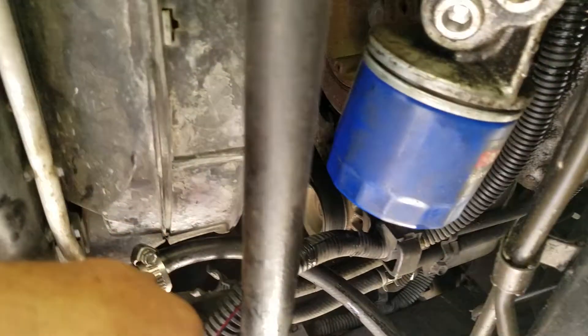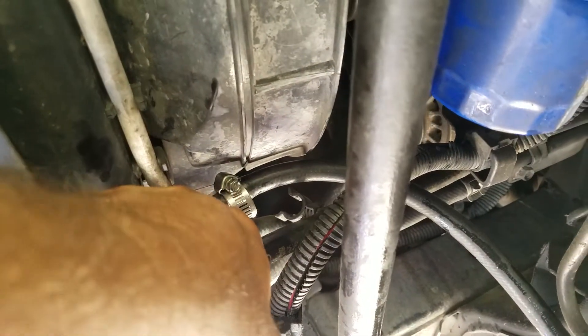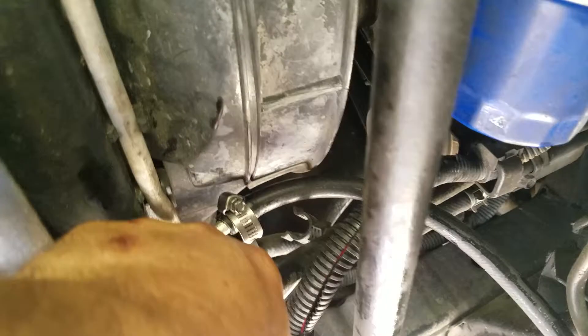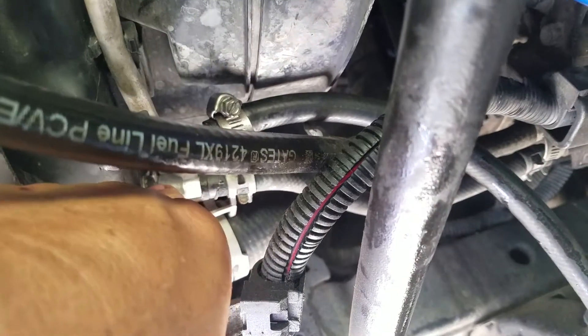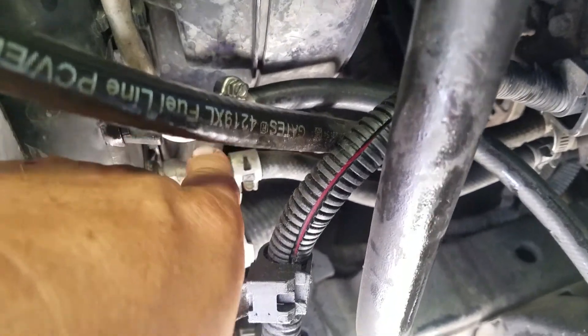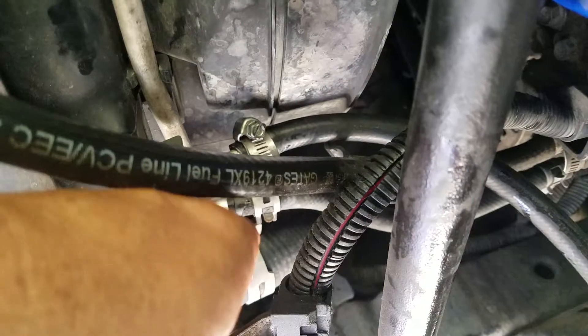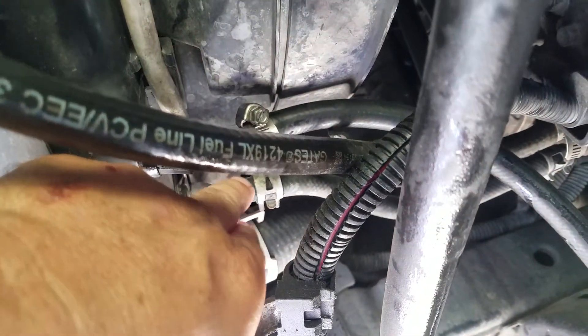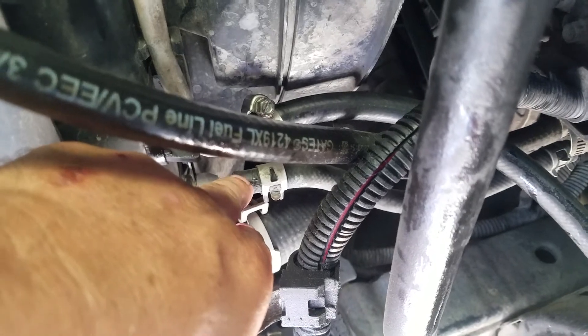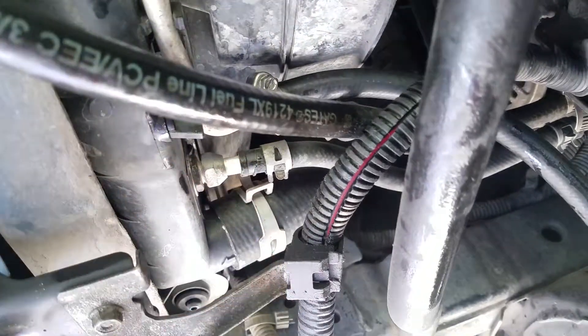Let's look at where I connected it. This car has an auxiliary transmission cooler on it, and I've got it connected — this is the pressure side — connected to this side of the radiator. The pressurized fluid coming from the engine comes in here and comes out there. That's how I connected it.